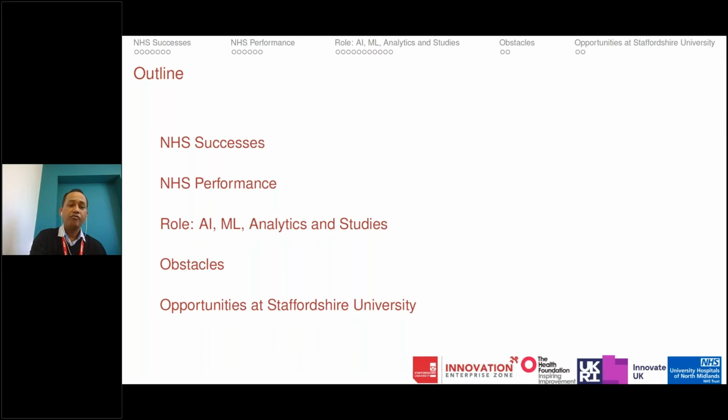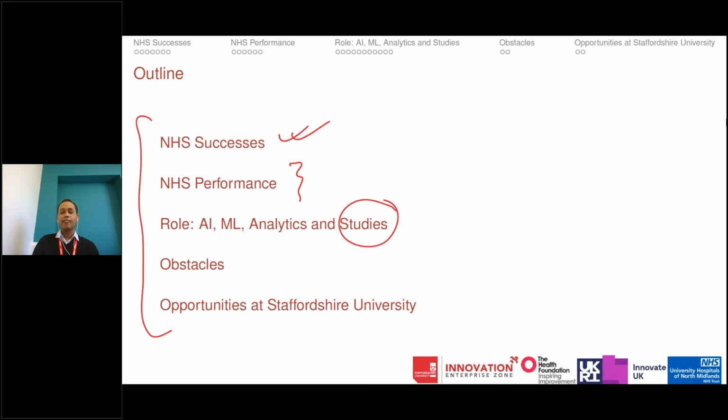So here is the plan for today. I'm going to start with the organization of the NHS, and then how the NHS is performing at this moment. And then I'm going to present some of the case studies I have been involved in and currently am involved in. These are mostly mathematical modelling and simulation. You can say these are machine learning and analytics techniques. Now these are more popular than simple statistical modelling.